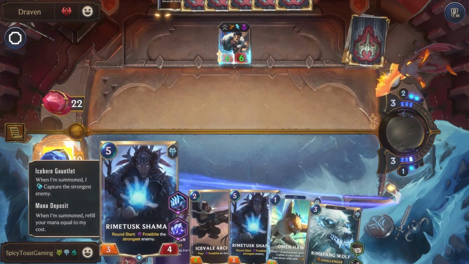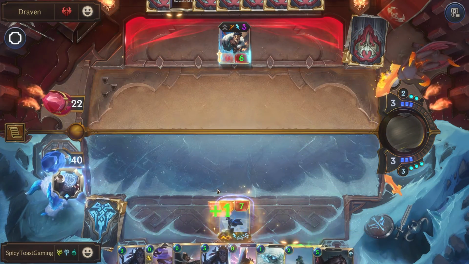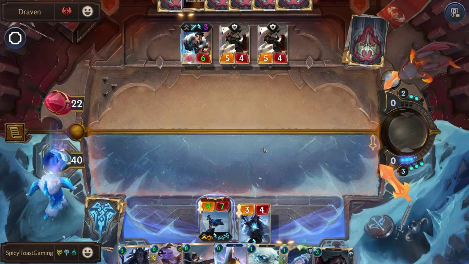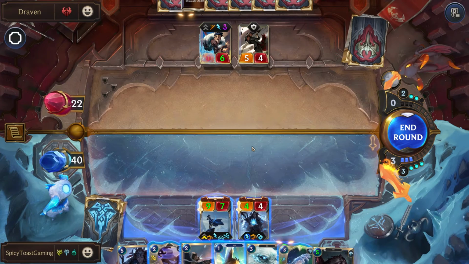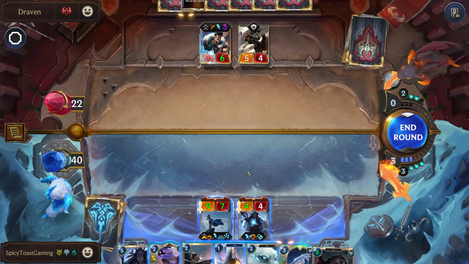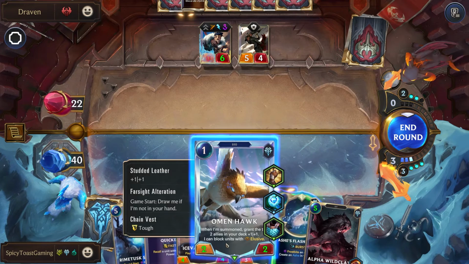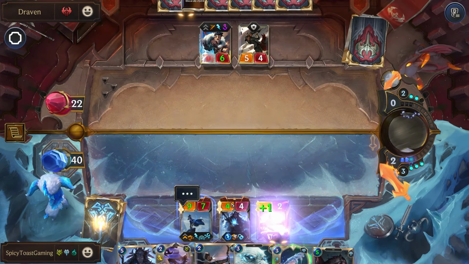We could actually play both of these in the first round. That's hilarious. Actually, no, because the second one will cost 4, sadly. Winter is the Freljord's true ruler. Alright, now we can play the Omen Hawk. We could play Rhymefang Wolf. I think I actually want to play the Omen Hawk instead.